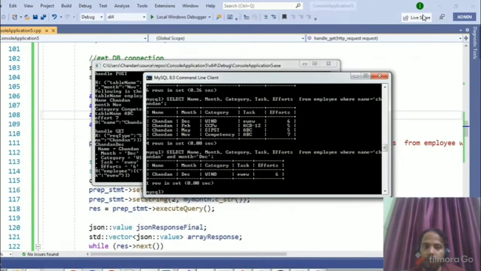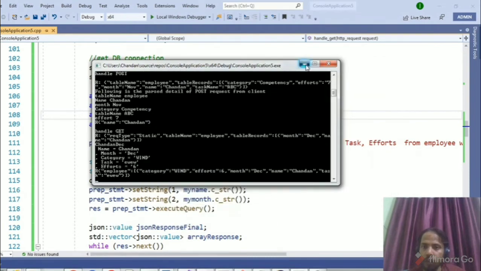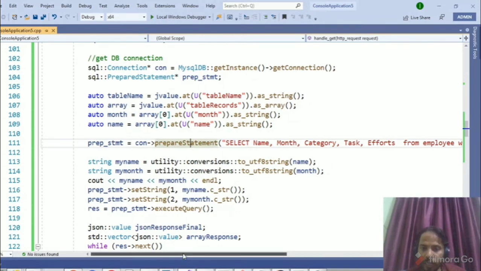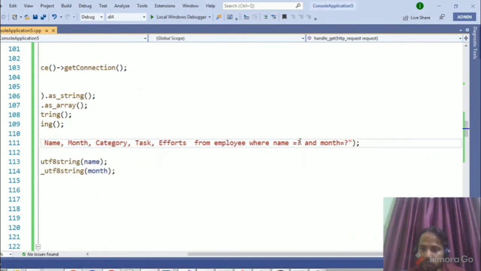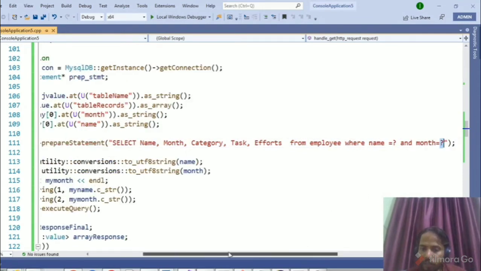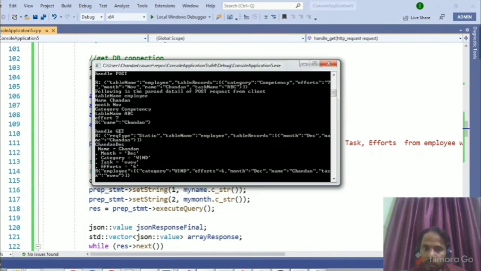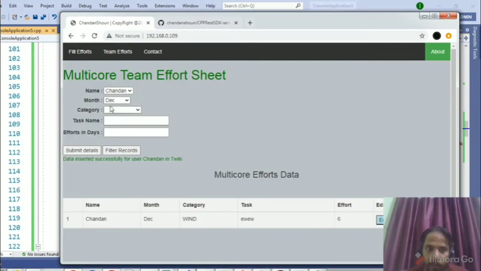Now let's look into the code, how it's being done. There is an API prepare statement which prepares the SQL select query. What are these question marks here? These question marks are bound from our request. The request which we had was the month December and the name Chandan from our front end, and we do filter record.